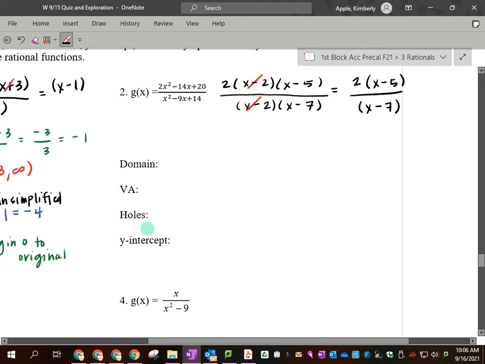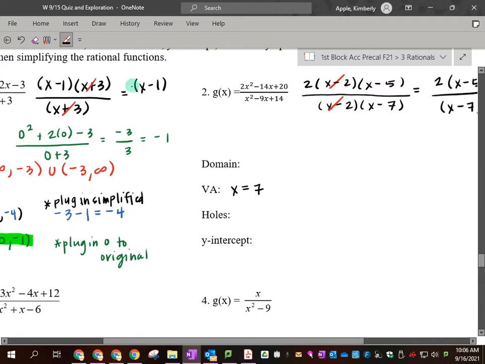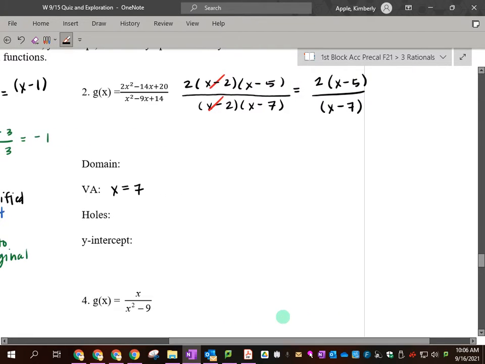Okay, so now let's start picking apart all of our stuff. So the vertical asymptote occurs at this one that doesn't cross out. So we have a vertical asymptote at x equals positive 7. I just took this and figured out where it was going to be 0, and that's at 7. Yes, ma'am? On the last one, when x minus 1 didn't cancel out, why wasn't it a vertical asymptote? This is in the numerator. Oh, okay. Undefined behavior only happens in the denominator. Yep.